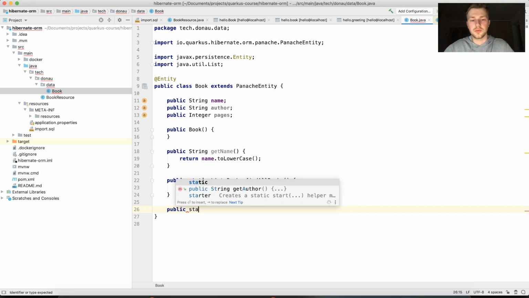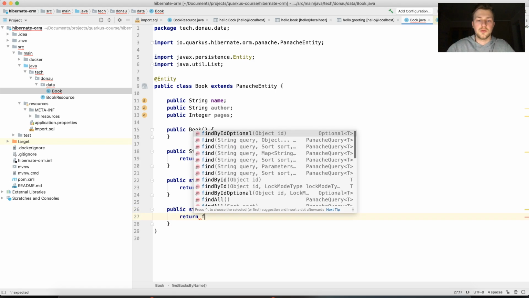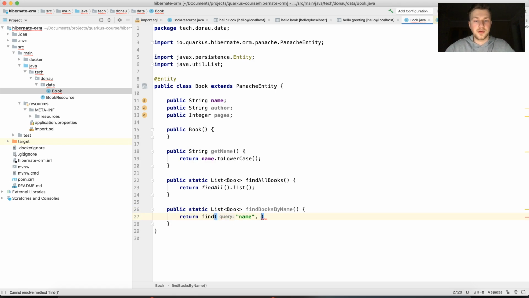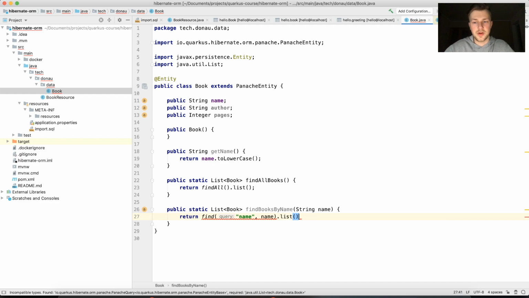So for example, if you want to have a static list of book, find books by name, right, something like this. So you'll return a find name and then actually string, of course, here, name, right, and list, for example, right, or something like this. Or you want to, yeah, so this is like an option here.